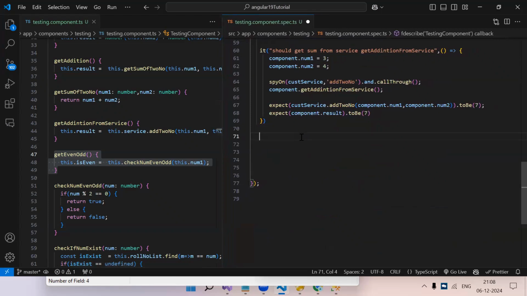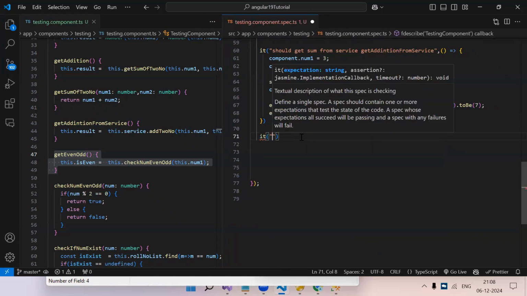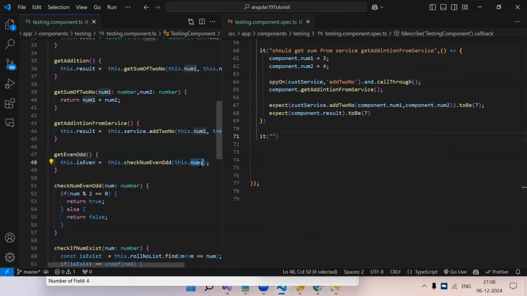So we will call it, then our test case name. Now, the test case we are going to write is for this function. This function is responsible to check if num1 is even or odd, and whatever value we get, we are going to store into this variable. So: check even or odd.